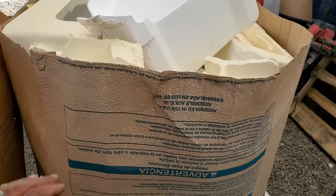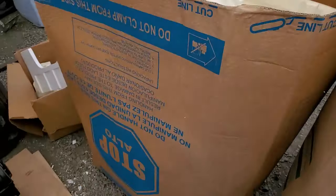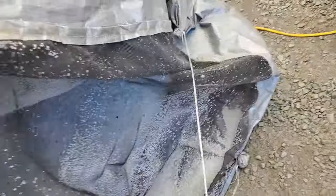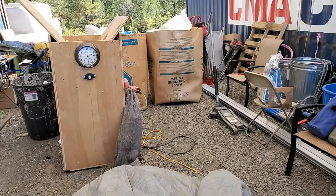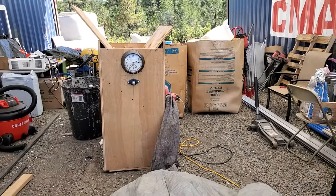I got these two big boxes here, and you can see they're just full of foam pieces, and I'm gonna see how long it takes me to fill this bag up with shredded foam. See, that's my foam pieces. So I'm gonna start shredding. I got a little clock there, we can see how long it takes, and let the shredding begin.